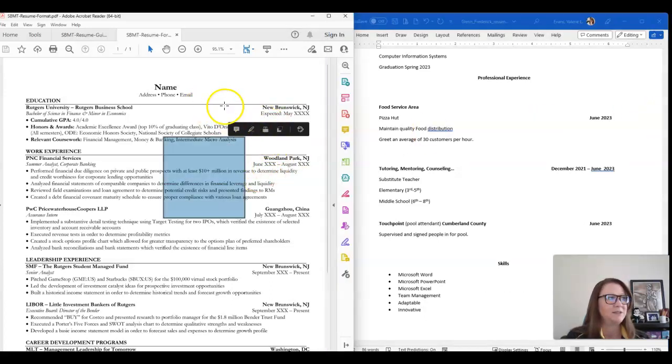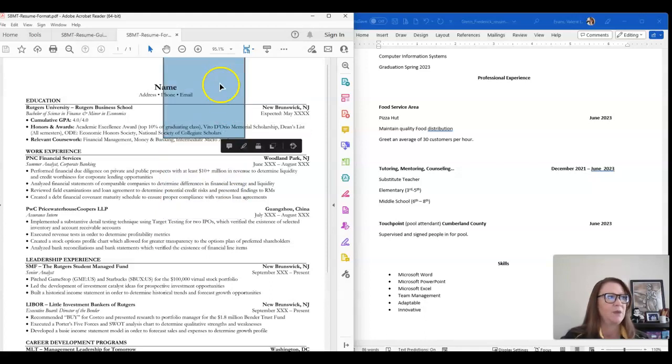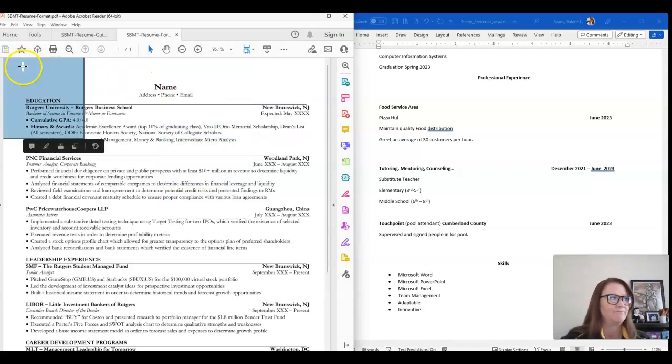Notice here in the sample, every time I click it just changes the box, how narrow the margins are. And that's the kind of thing that's expected. Okay, we have these lines here.